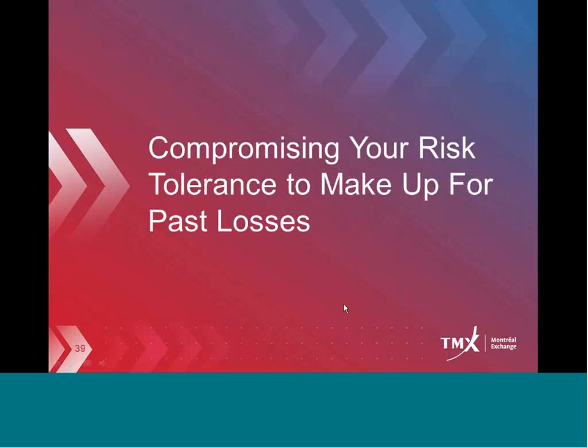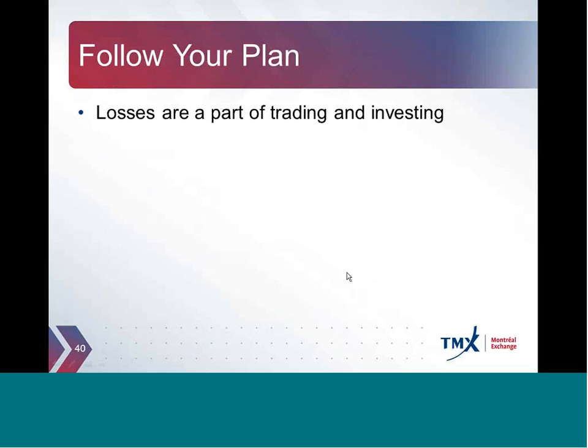Compromising your risk tolerance to make up for past losses, that goes back to the old dollar cost averaging scenario. Losses are a part of trading and investing. I cannot stress this more importantly. You will never, ever, ever achieve 100% accuracy, and if you do, come see me at my office. I'd like to learn your strategy, because we're dealing in a business of probabilities, and so that means that we want to recognize that we manage for losses when we're wrong, and we capitalize on the profits when we are correct.